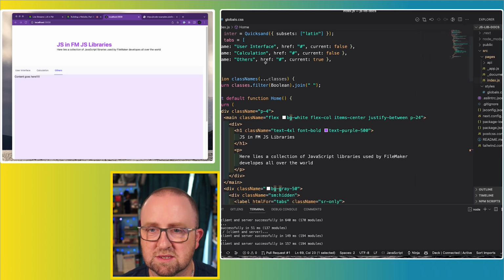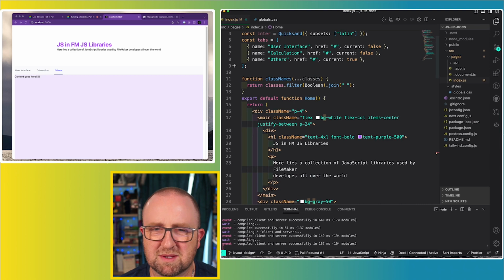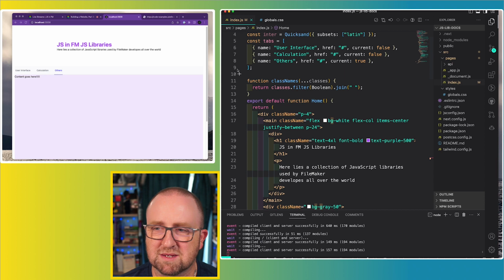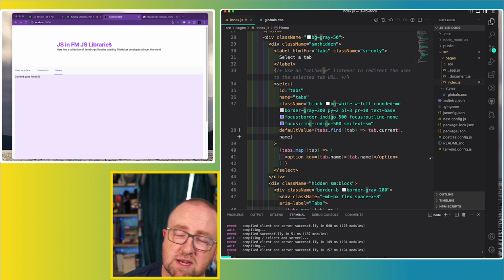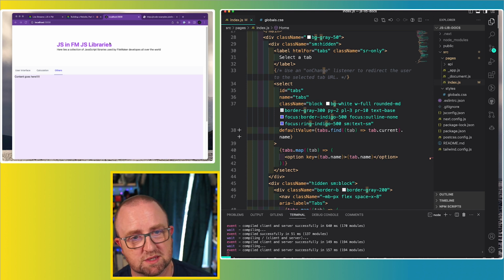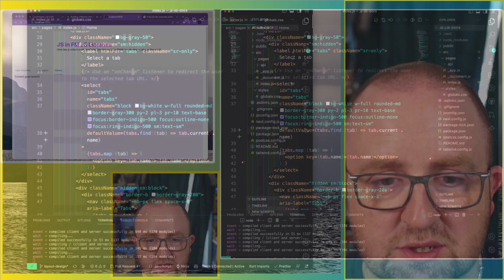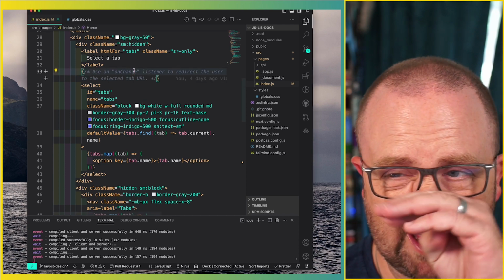So I'm using Next.js to handle this. So it's a little bit different than React. React is actually really big on Next.js, and it's one of the frameworks that React actually suggests we use. In it, I'm also using Tailwind.